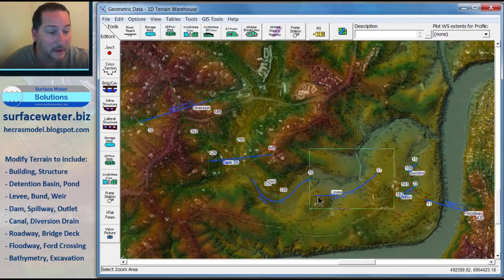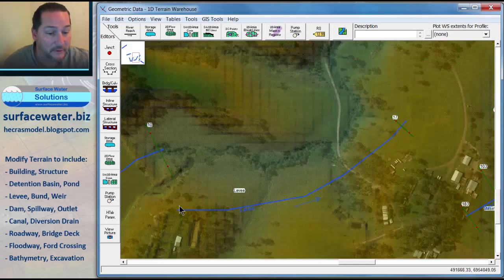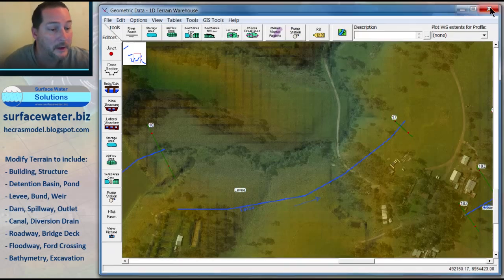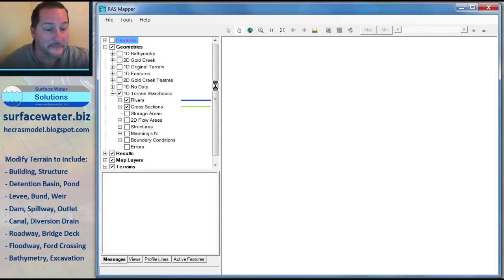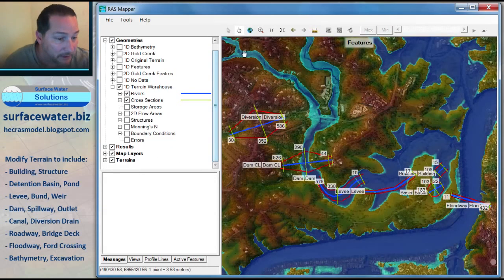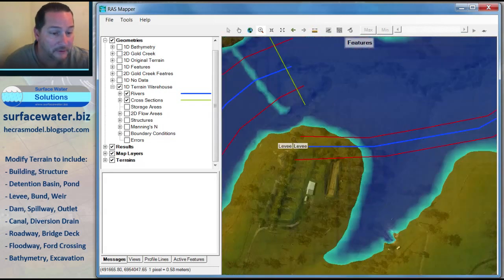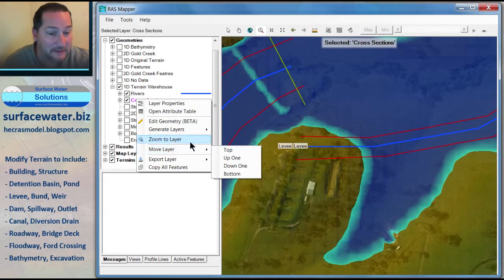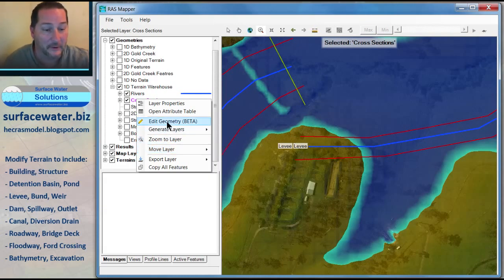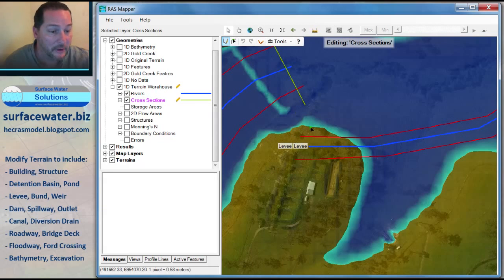If I missed my cross section, if it didn't cross this one here, I'm going to have to go back in and add that. So this is something that I messed up, but I'm going to show you how to do this anyway, so maybe it'll be something that you run into as well. If you ended up missing one of the sections here, and you can see here when I zoom in, my cross section doesn't exist there, so I need to put another cross section back in. I had not actually hit this reach with it, so it just sat there on its own as an orphan reach. So if I go back in here now and put in a cross section that does cross them all, it gets a number, and so now I'm good.